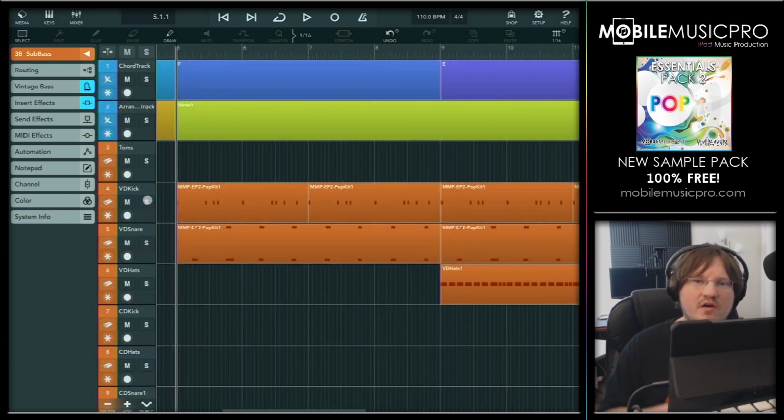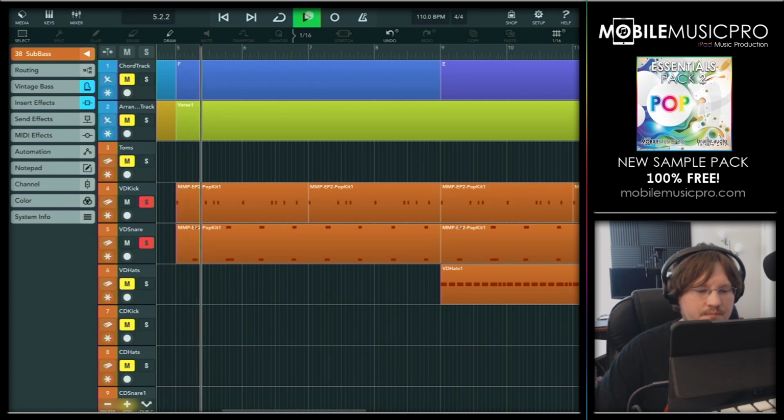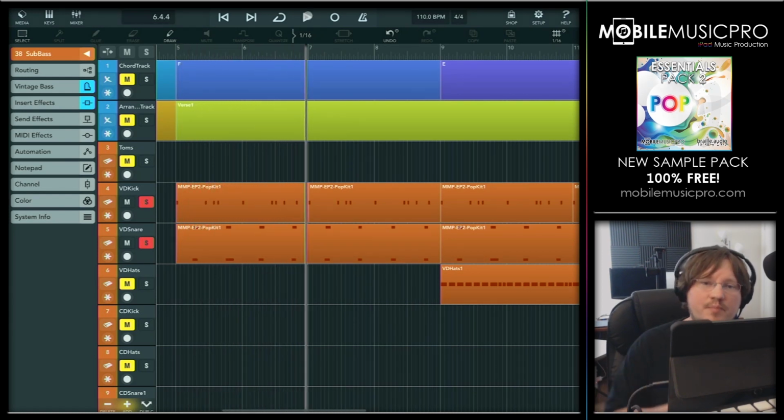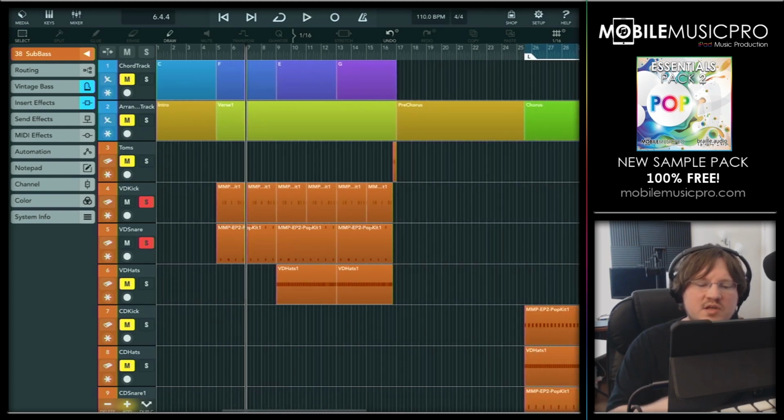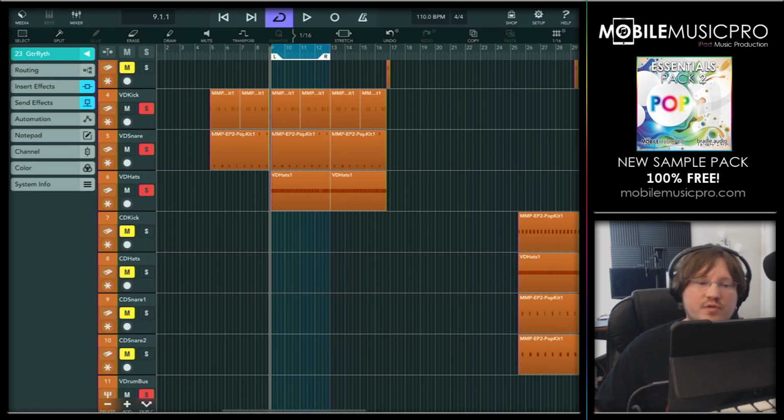So once I had the guitars in there, I then proceeded to make a drum beat. And of course we had to use our sample pack, so I just started with something simple, which was just this kick and snare that you hear here. Once I had that drum pattern in place, I wanted to add a few more hats, so I added some hats and then some toms. So at this point, I had a pretty good structure for the song, so let's hear that.